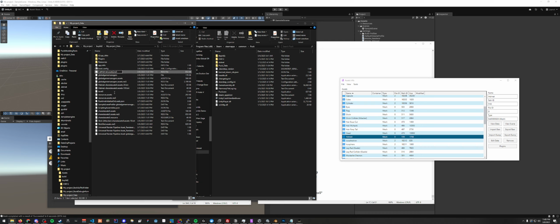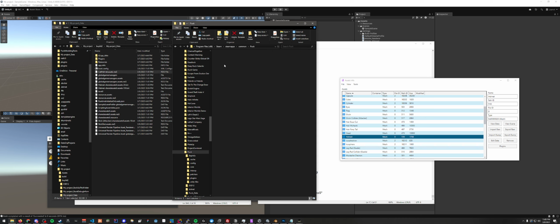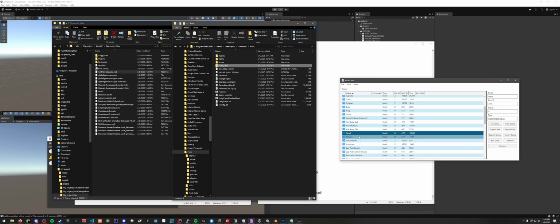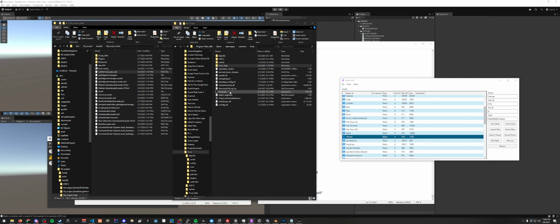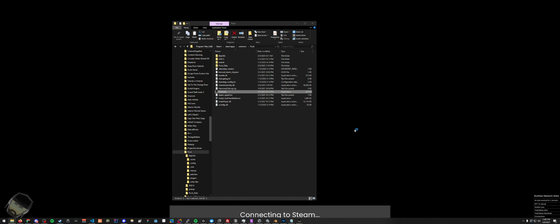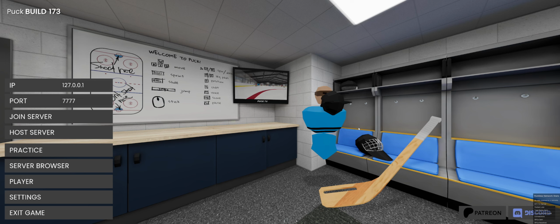Fix the rename. Copy it. Place it in our puck folder. Paste it in there. Okay, and now it's in there, and we already did the replace the dump side, so let's open the game back up. What we're gonna expect is the helmet is sized correctly, but it's sideways, and that is the case.